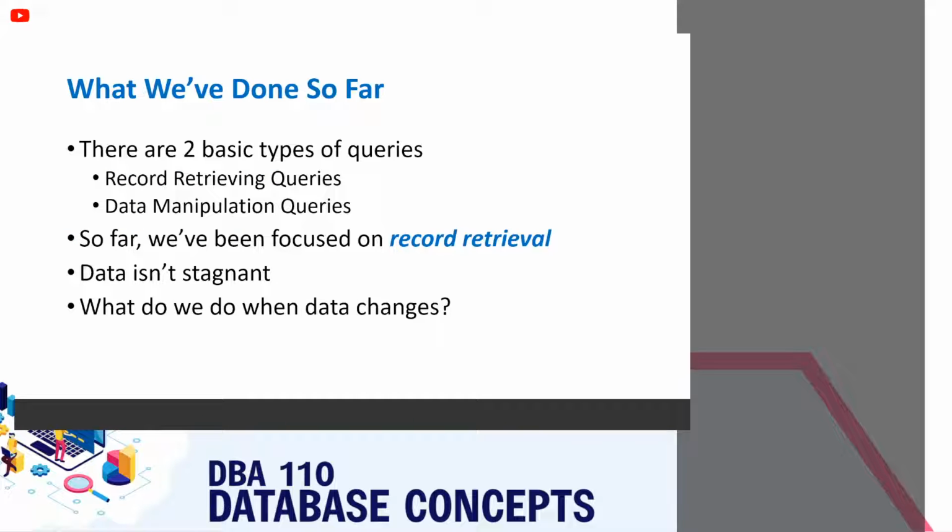So first of all, let's go back in time just a little bit, and let's talk about Module 3, the previous module that we were working on, and talk about what we've done so far, which is basically retrieval queries. Right? One of the things that we've said in the past is essentially what we're doing here is we're ordering off the menu, right? We're given a menu. When we look at our database, it's acting like our menu.